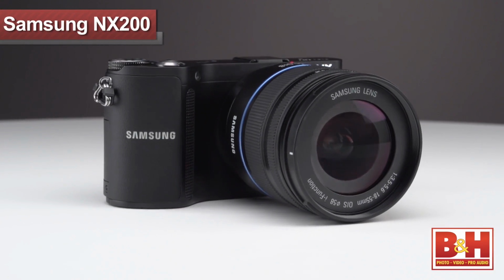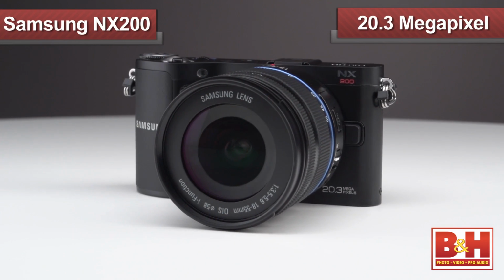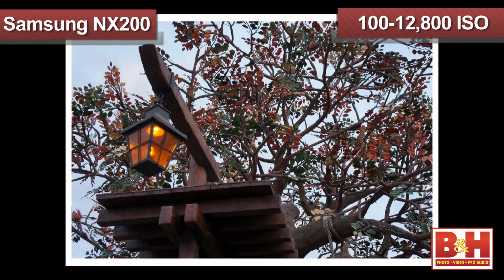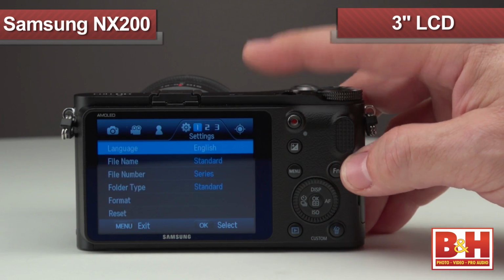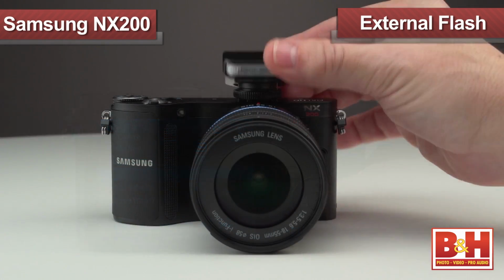Samsung's camera in this range is the NX200. It features a 20.3 megapixel APS-C CMOS sensor, an ISO range of 100 to 12,800, and a contrast detect 15-point autofocus system. And it can capture JPEG or RAW images at up to 7 frames a second. The LCD is a 3-inch 614,000 dot resolution screen, and the camera comes with a clip-on flash.